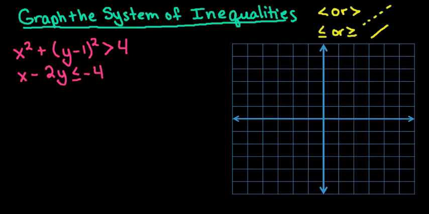So what I'm going to do is I'm going to graph this one first. And so to graph this one what I want to do is I need to find the center and the radius. So the center, remember, is whatever is being subtracted from both x and y. So in this case our center would be at (0,1). This circle has been shifted up 1. And the radius is the square root of this because remember this is r squared. So we would do the square root of 4, which is going to give us 2.